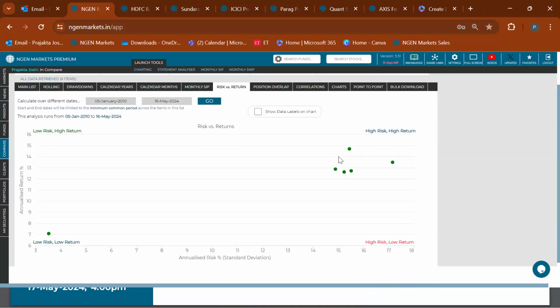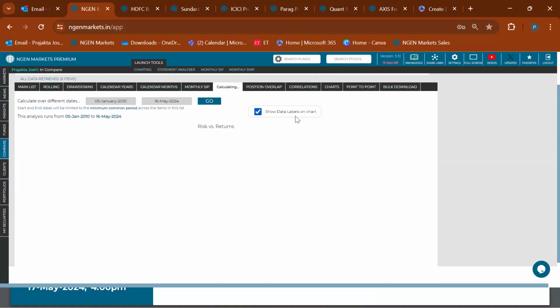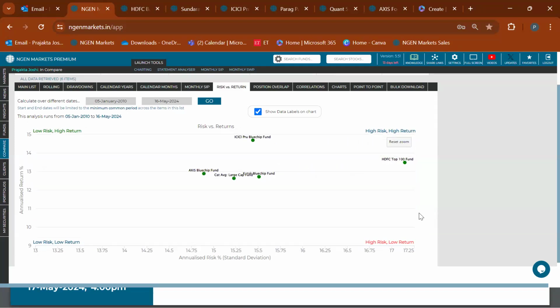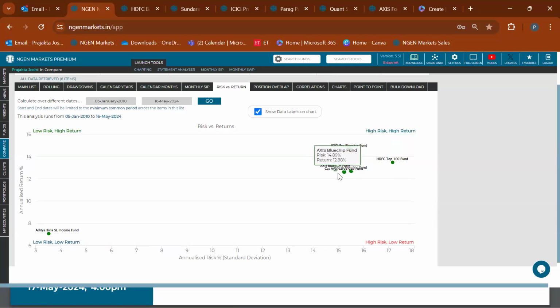If you look at it, we put the show data labels on the chart. So now every now and then I have to click, I have to note it down. Then I have to tabulate in the Excel sheet. Then I have to divide or subtract to arrive at a figure showing which has performed well versus its category. So here we'll definitely put an Excel download. But since these numbers are basically return and volatility, they will still be available in the main list.